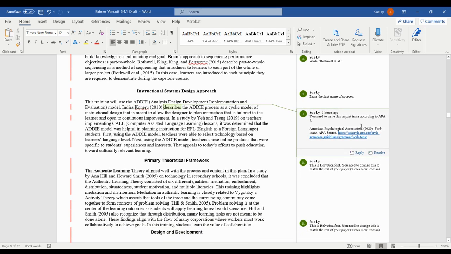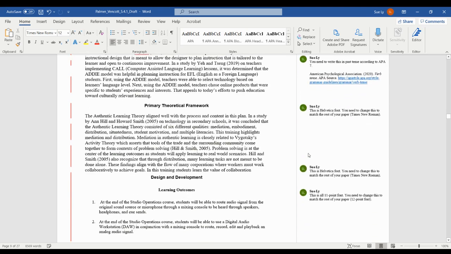Something that I learned this week was when you are writing about what somebody said, you do need to talk about it in the past tense. And I found a really good source of when to use past tense versus present tense, and I included the link in the citation here.